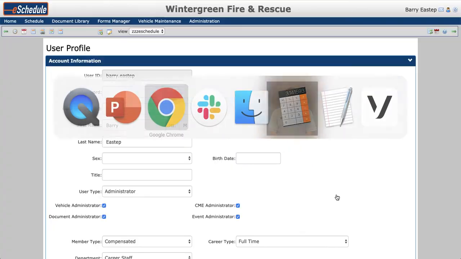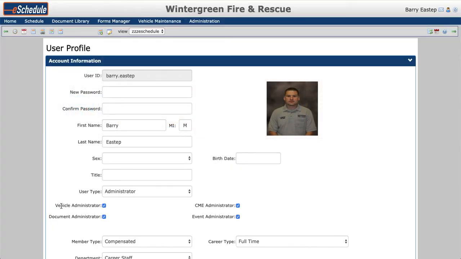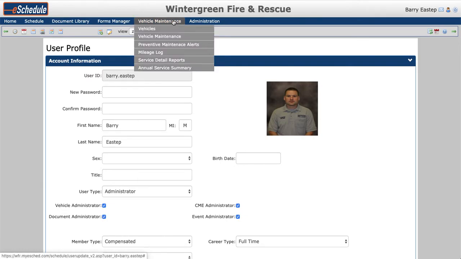as pricing. The vehicle administrator role is something that, again, can be turned on here for any given member within your department. So obviously you would only see this if you have this module turned on. But if you're not a full administrator, maybe you have someone that just oversees vehicles, but they're not a full admin within your account, you can turn this feature on here and then they can have access to the vehicle maintenance section, which you see up here in the main navigation bar.